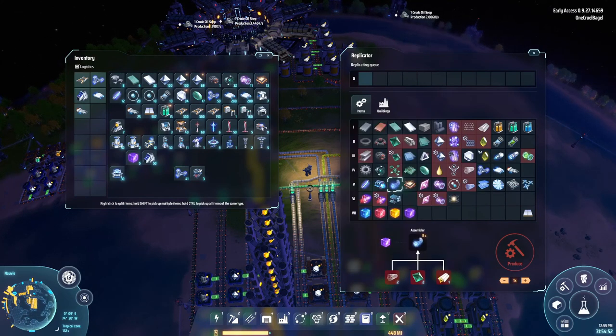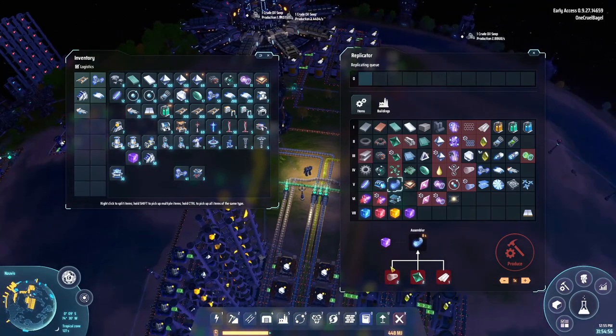But I want to get these two being made in their own separate facility, because I think I need these in quite large quantities for other things as well. So I'd like to get a good supply of them being made in the towns.